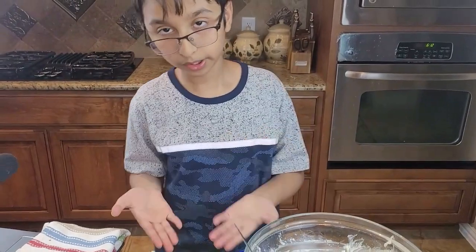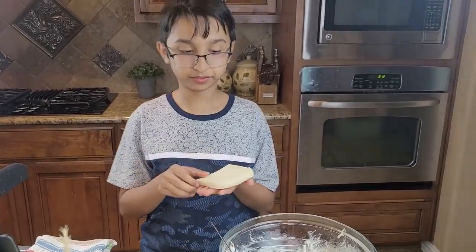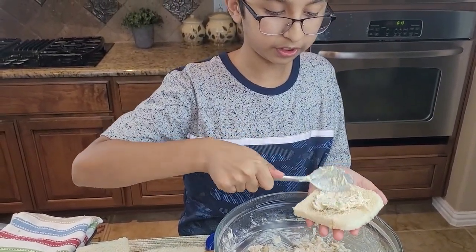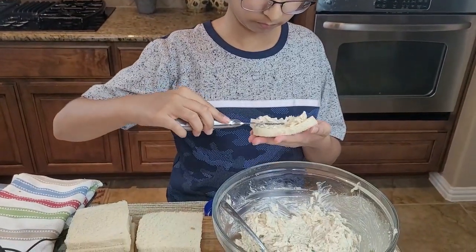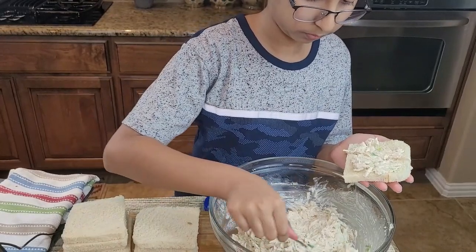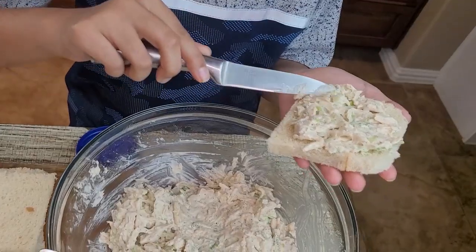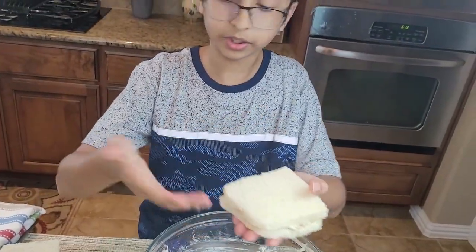I have bread. I cut off the edges. Now we're gonna spread. Get like a spoonful of yummy spread. Now just overlap it like this, and now we're done.